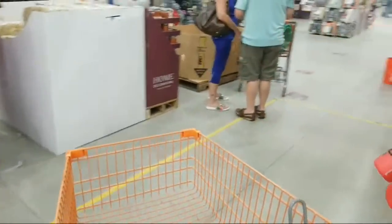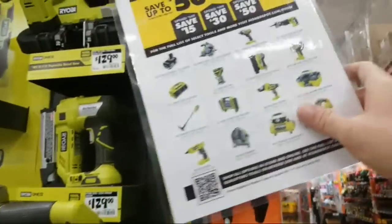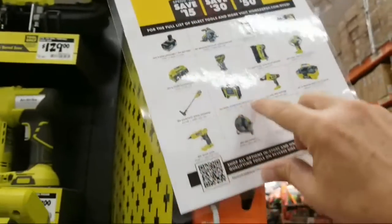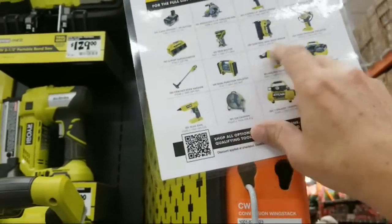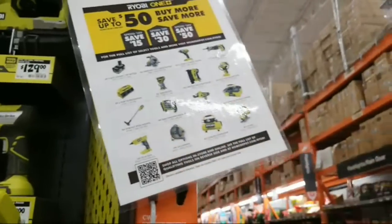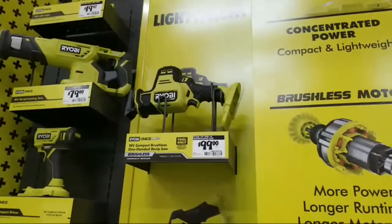And same thing with the Ryobi deals that I'm going to show you right here. See, here's their buy more, save more. Theirs was not as lucrative as DeWalt because they're only giving you up to $50 max as the max savings. But same thing. You pick any one of these tools on here and you can get more off. So we had bought, let me see, what did we buy? I know we bought the Airstrike. There's more. I think there's even more online, because there were several online that I bought. And I do hope one day to get this one and test it against maybe Milwaukee's Hacksaw or something.